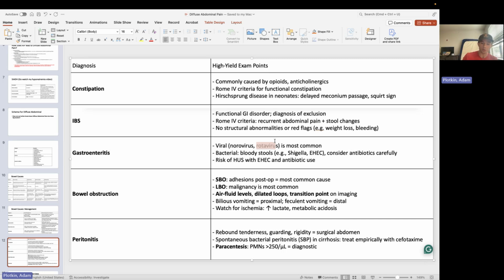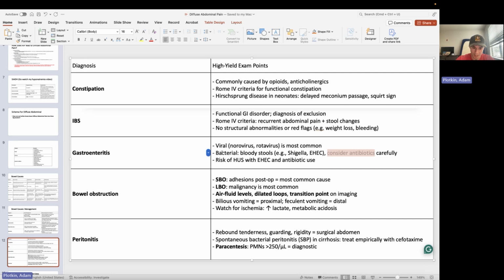We do an abdominal ultrasound. We look for that target sign or that donut sign. We can do things like an air enema and shoot air to try to pop back open the bowel. If that doesn't work, or if the patient has peritoneal signs, we'll likely take them to surgery. Gastroenteritis, if it's bacterial, we might think about maybe we'll see some bloody stools. We'll think about Shigella or EHEC. I went into EHEC in my microangiopathic hemolytic anemia lecture. We'll consider antibiotics carefully. And again, I go into why in that microangiopathic hemolytic lecture.